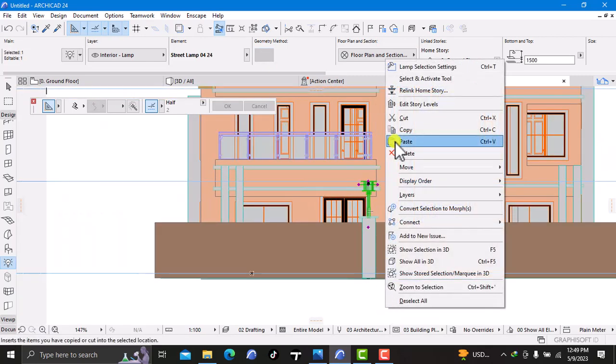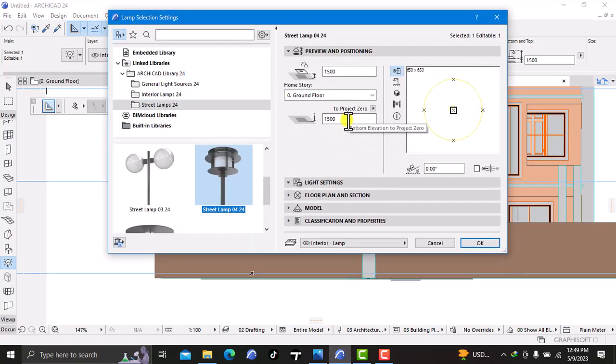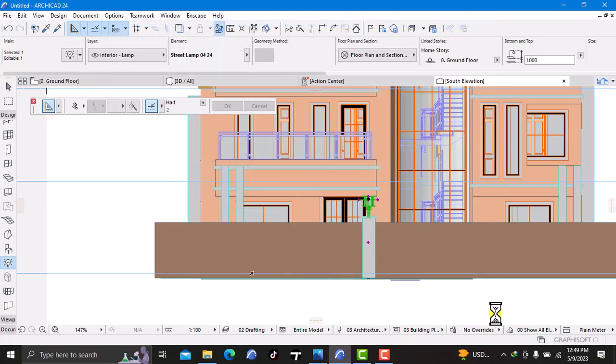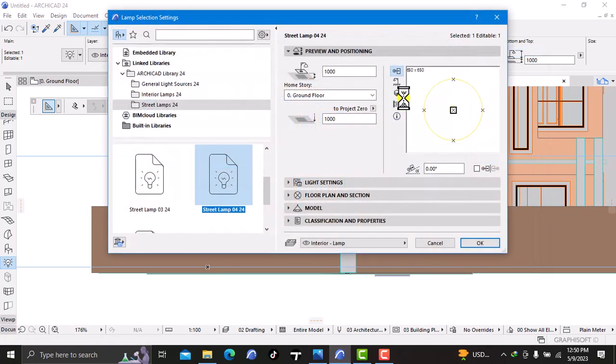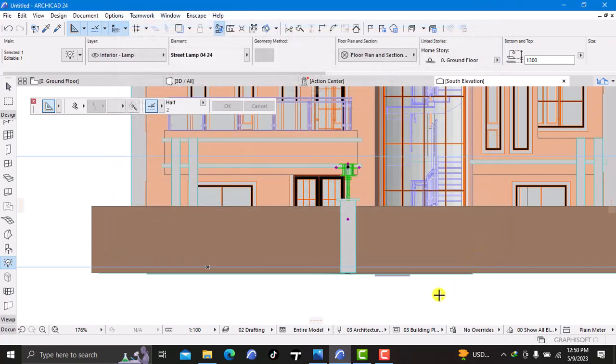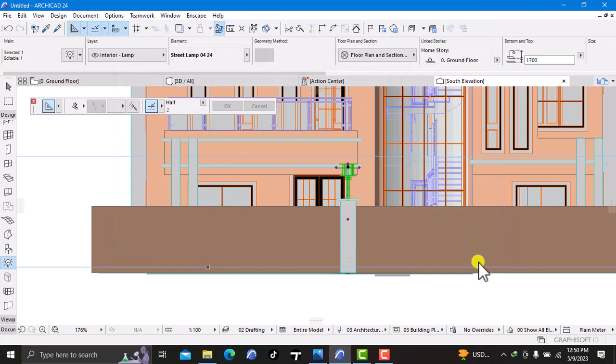Next thing, I can change it. Instead of having it at a level of 1500, I can have it at a level of 1000. Okay. I still think it's quite high, so let's see, instead of 1000, let's do 1300 or 1200. Okay, let's do 1300. Okay, it should have been 1000 instead of 1500, 1700 or 800 or 1800. Let's say 1700.